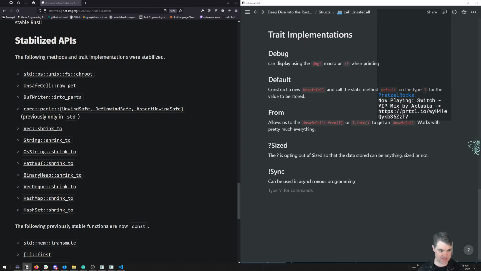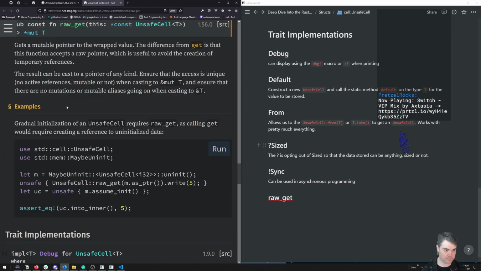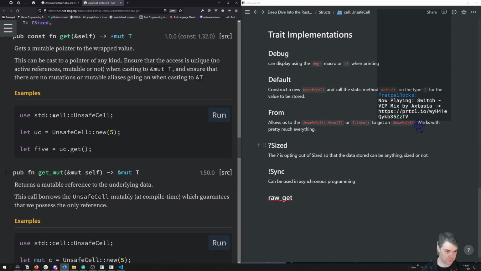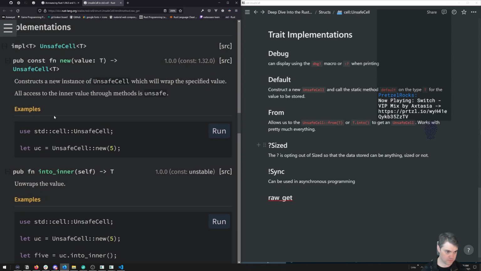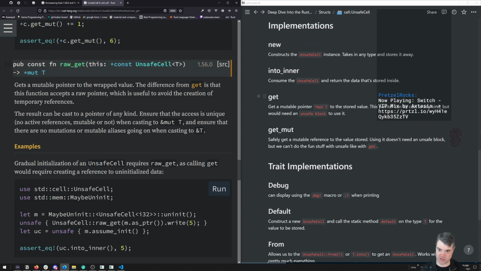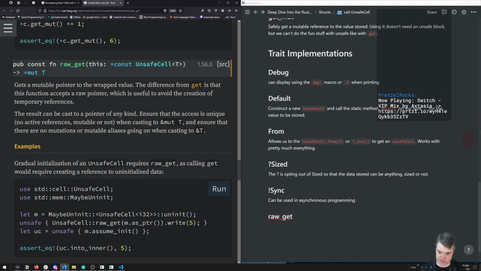So added into this now is raw get. Oh, these are not trait implementations. These are just the full implementations.